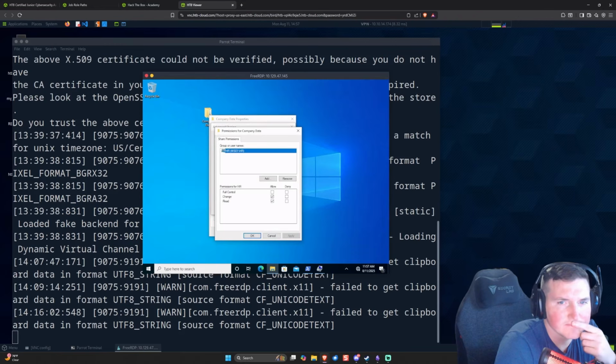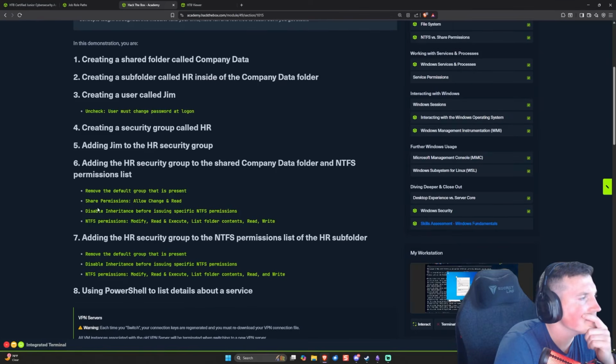Let's see. And it says disable inheritance before issuing specific NTFS permissions. Modify, read, execute, list folder contents, read, write. Okay.